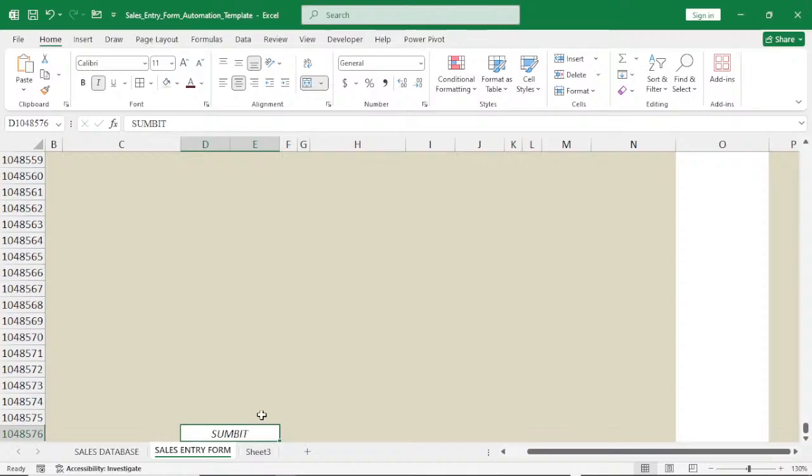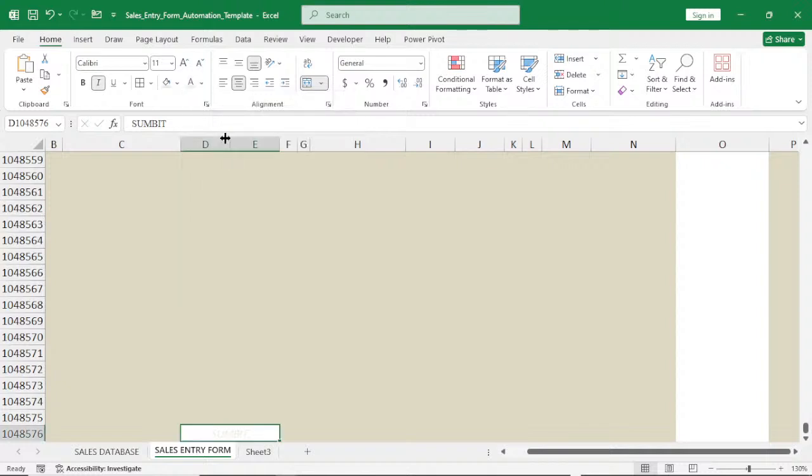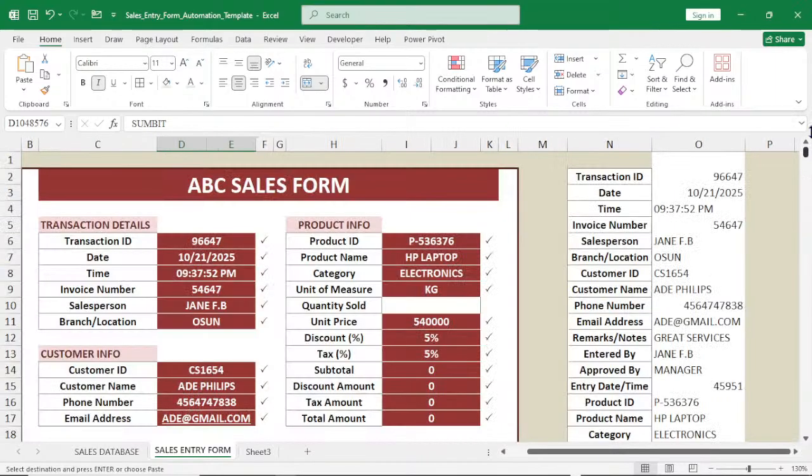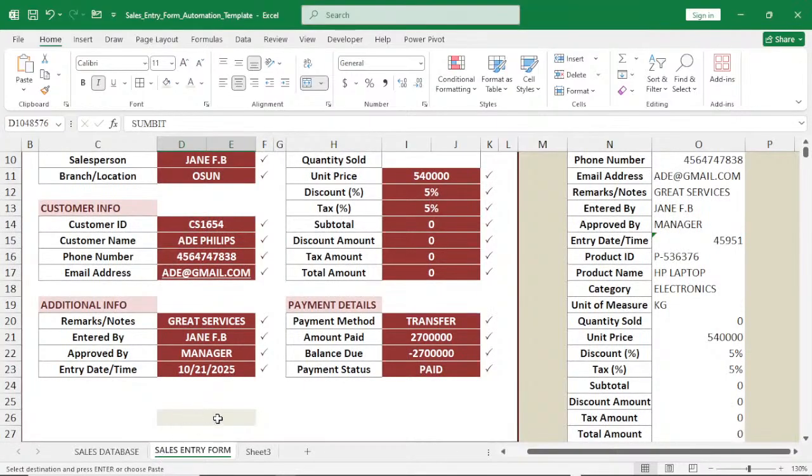So what we are going to do is come over to this, come to font color, and I can select this for the font color. I can select this for the font color. So what do I need to do? I'm going to come over to this place and press Ctrl+C to copy. Now when I copy it, I will come up here and click on this.